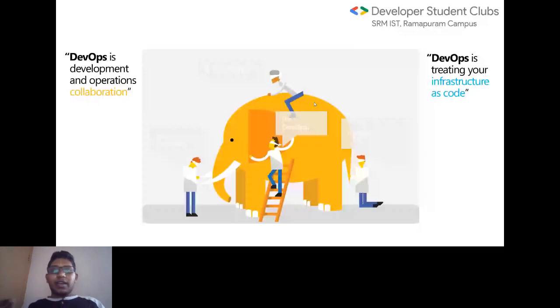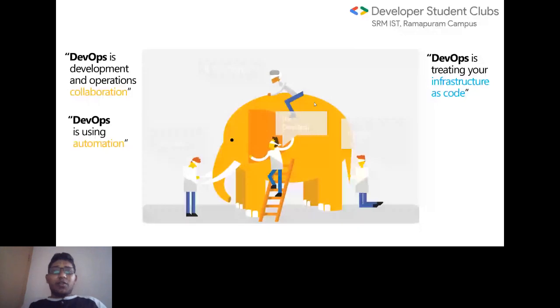Let's say we are conducting this event. If we couldn't deploy what we have prepared, we have the content, we have the presentations, we have our knowledge, but if we couldn't deploy it to you properly, then the entire process fails, right? That's exactly why we have DevOps. The deployment infrastructure will also be treated the same as code.